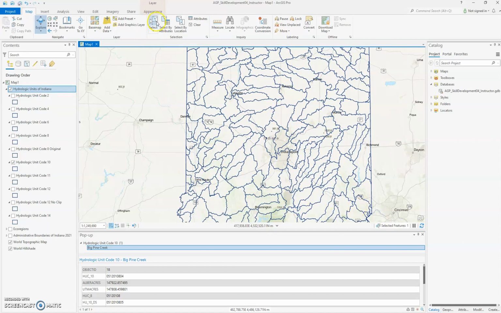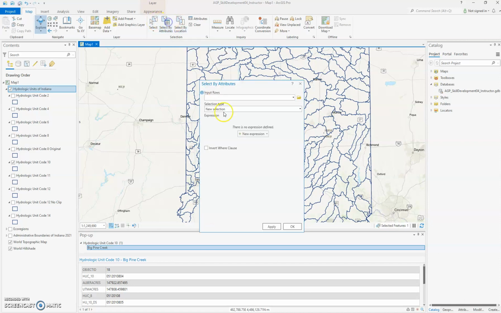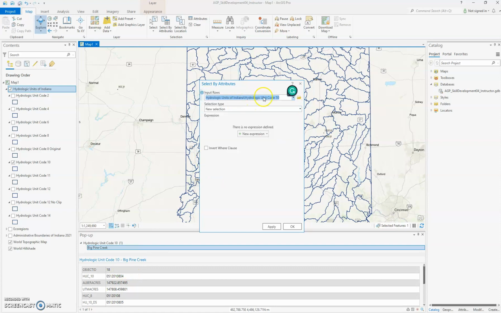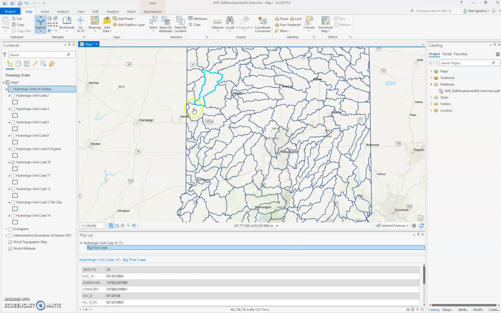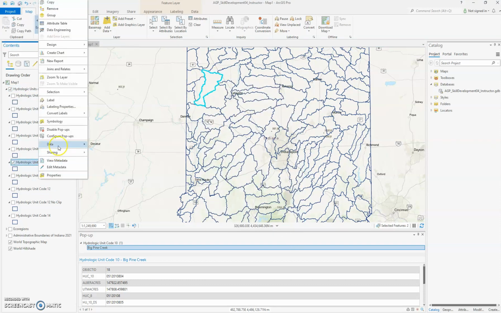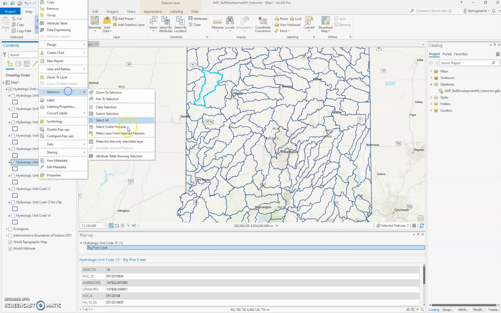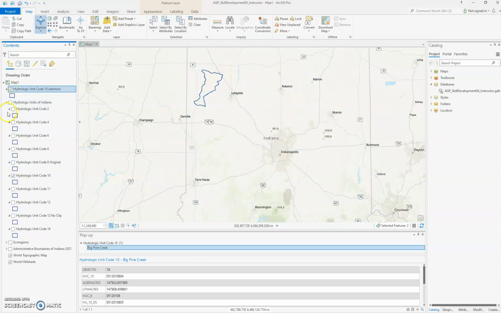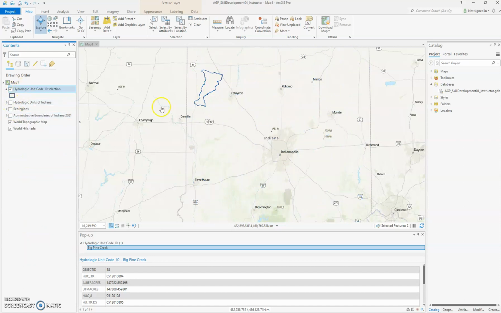If you remember correctly from previous videos, we're going to select by attributes. You can see down here the object ID is 18. So if I tell it that from the HUC 10, I want to create a new selection where the object ID is equal to 18, go ahead and hit OK on this. You're going to see a selection. Again, I've got to come down to that 10, go into selection, tell it I want to make a layer from my selected features, and then I can turn this one off, downsize it, and away we go. Now we've got a watershed boundary to work with.